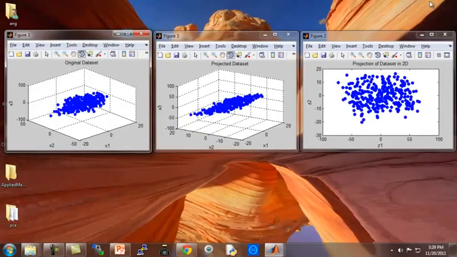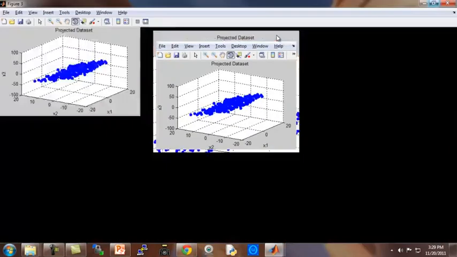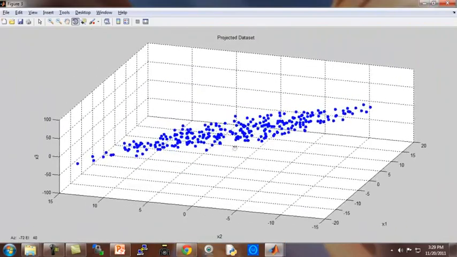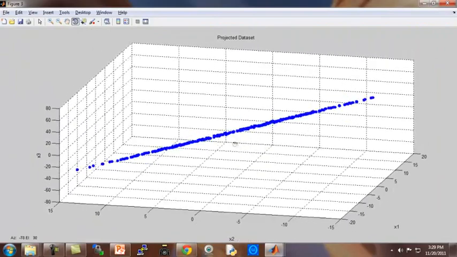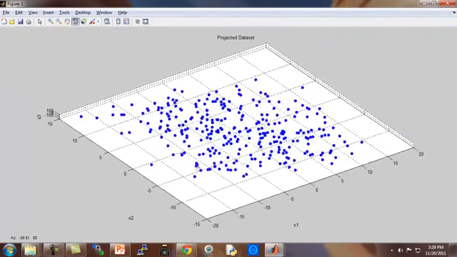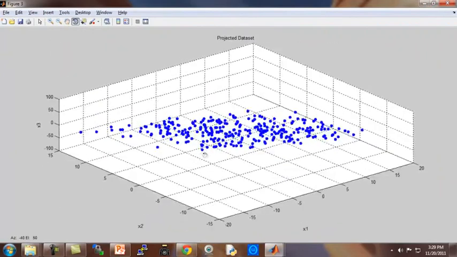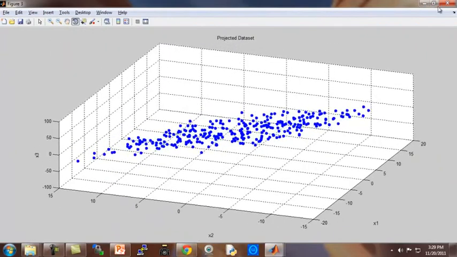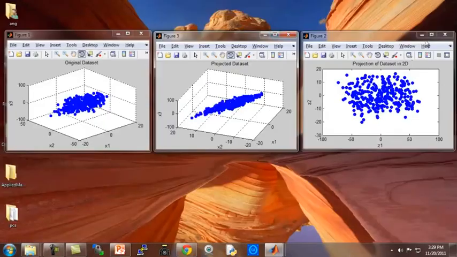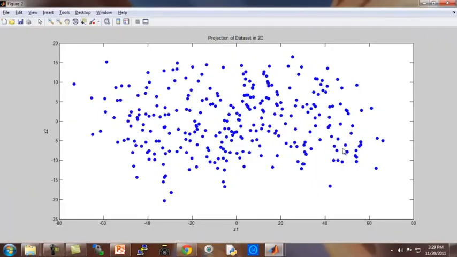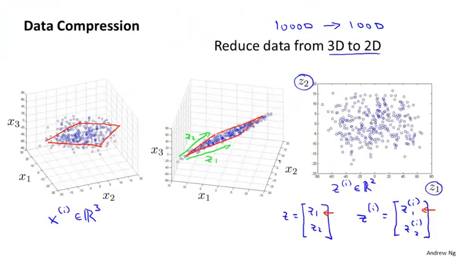So what we can do is take this data, and here's my middle figure. I'm going to project it onto 2D. So I've projected this data so that all of it now lies on this 2D surface. Okay, you can see all the data lies on a plane because I projected everything onto a plane. And so what this means is that now I need only two numbers, Z1 and Z2, to represent the location of a point on the plane. And so that's the process that we can go through to reduce our data from 3-dimensional to 2-dimensional.